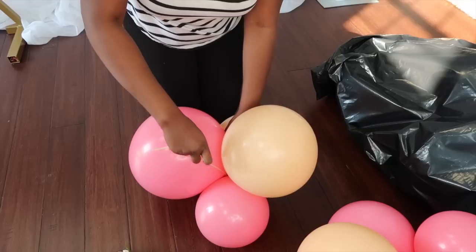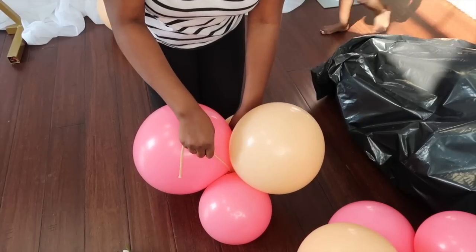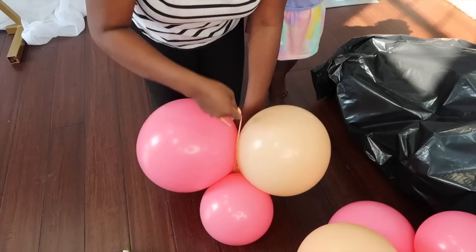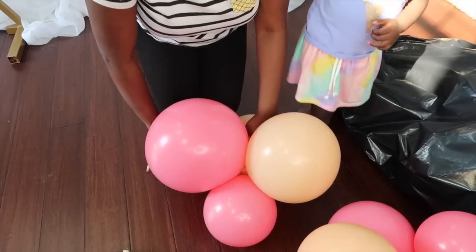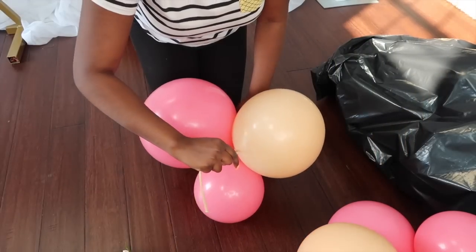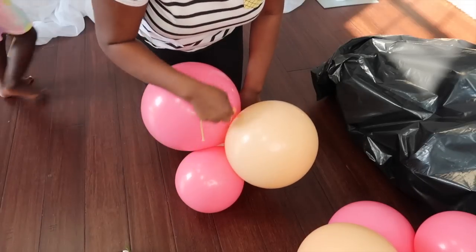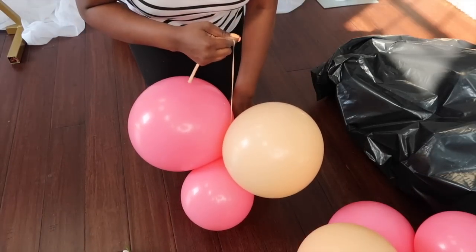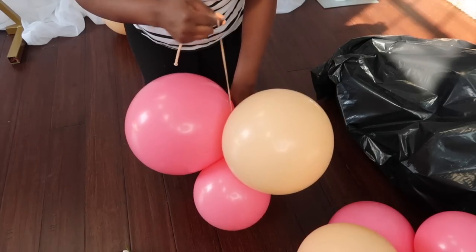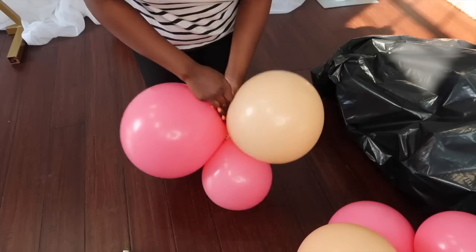And then the thing that you wanna keep in mind is that the point of the string is to attach the balloon. So the first thing you're gonna do is cross it over the new balloon to hook it. And then you're gonna bring it back around the existing balloon that was already there, and you're gonna pull it up in the middle. And when you do that pull, I like to wrap it around for good measure. And they are now attached together.